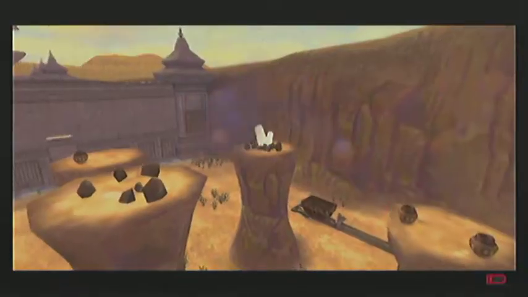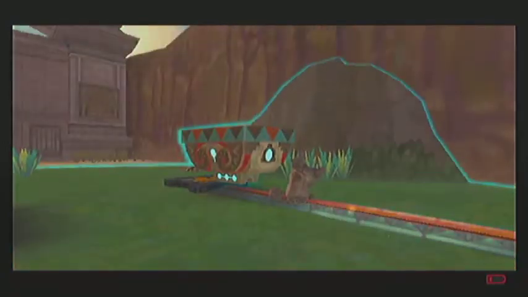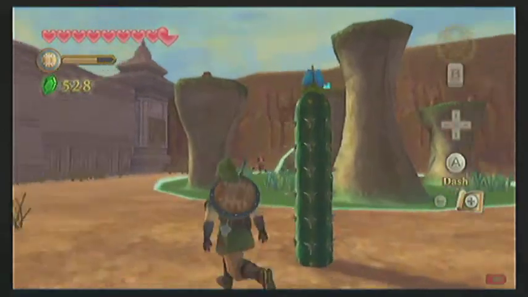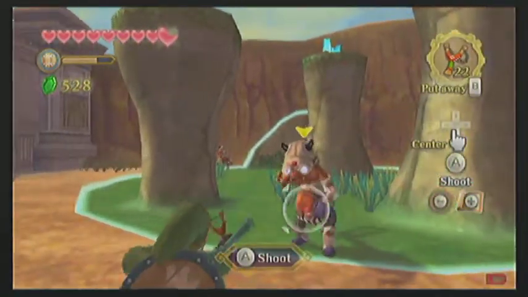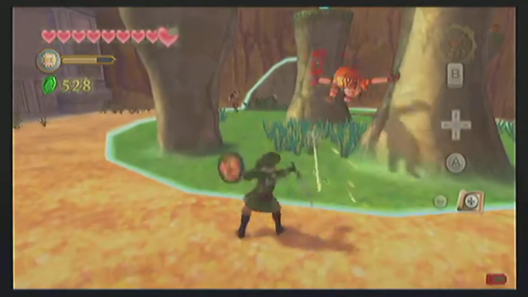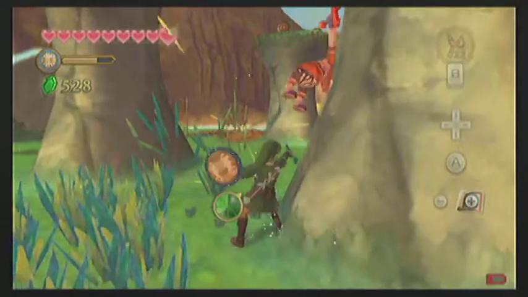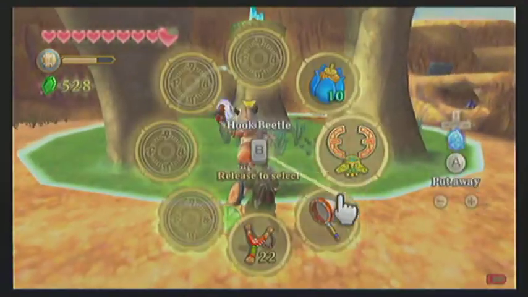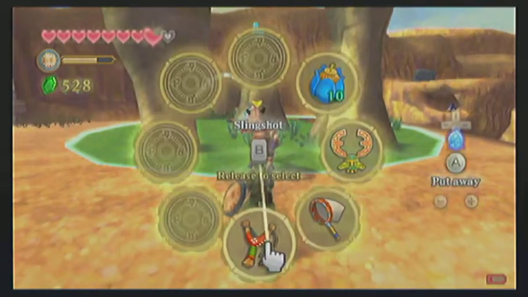I could have just flown up there. Oh no, one of those guys. Okay. Here's my plan. That's my plan. Ow! Hey, I'm in the future. I'm in the present. How can he hit me?